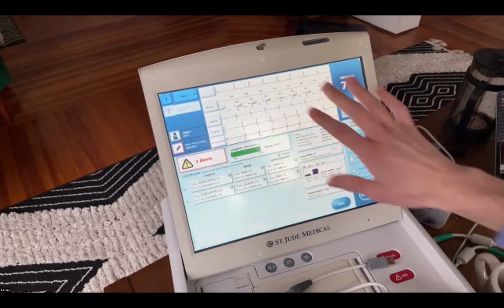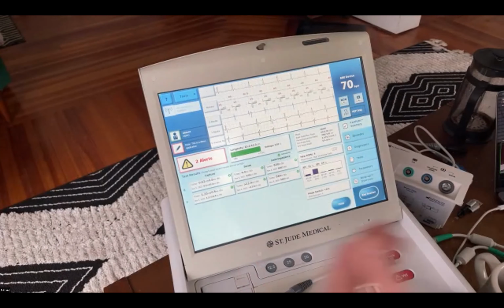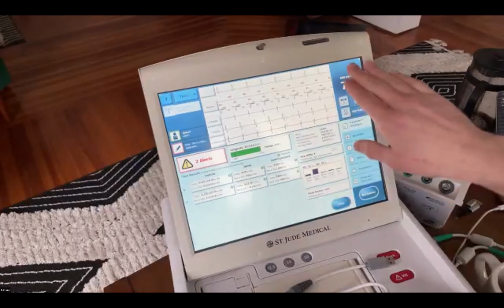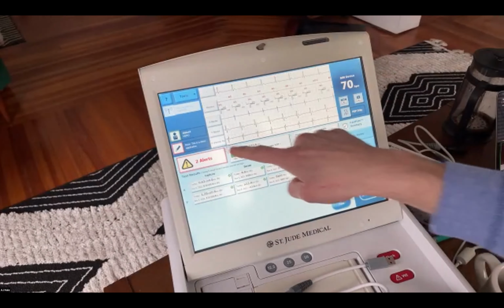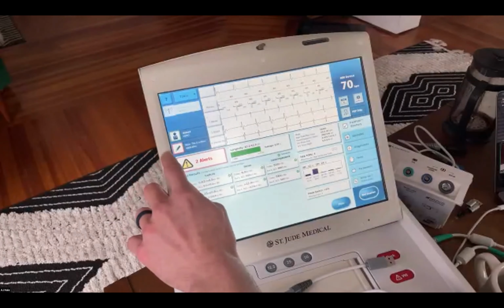So now that we have the view that we want, we can see what's going on in both the chambers of the heart. If we had an LV lead, I may turn on an LV tip to CAN instead of unipolar, just so I can see what's going on with that as well. We have a good view of everything. We can start really looking at this device itself.